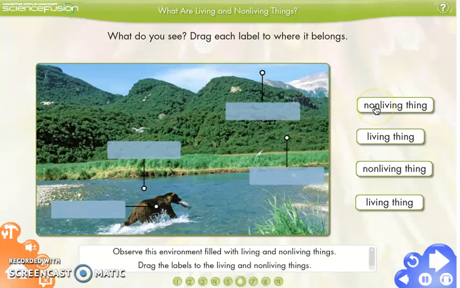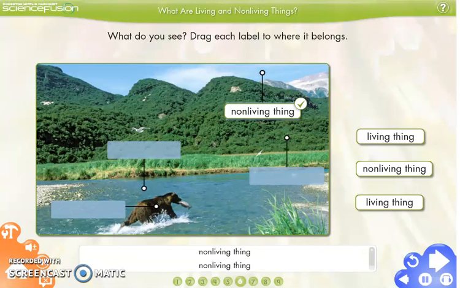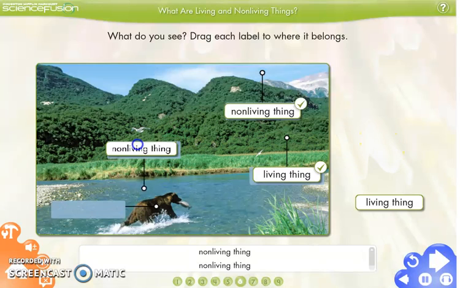So non-living thing. Well, that's the sky. That's for sure. Sky. Non-living thing. Not living. I think the trees are living because they're a plant. Non-living would be water.